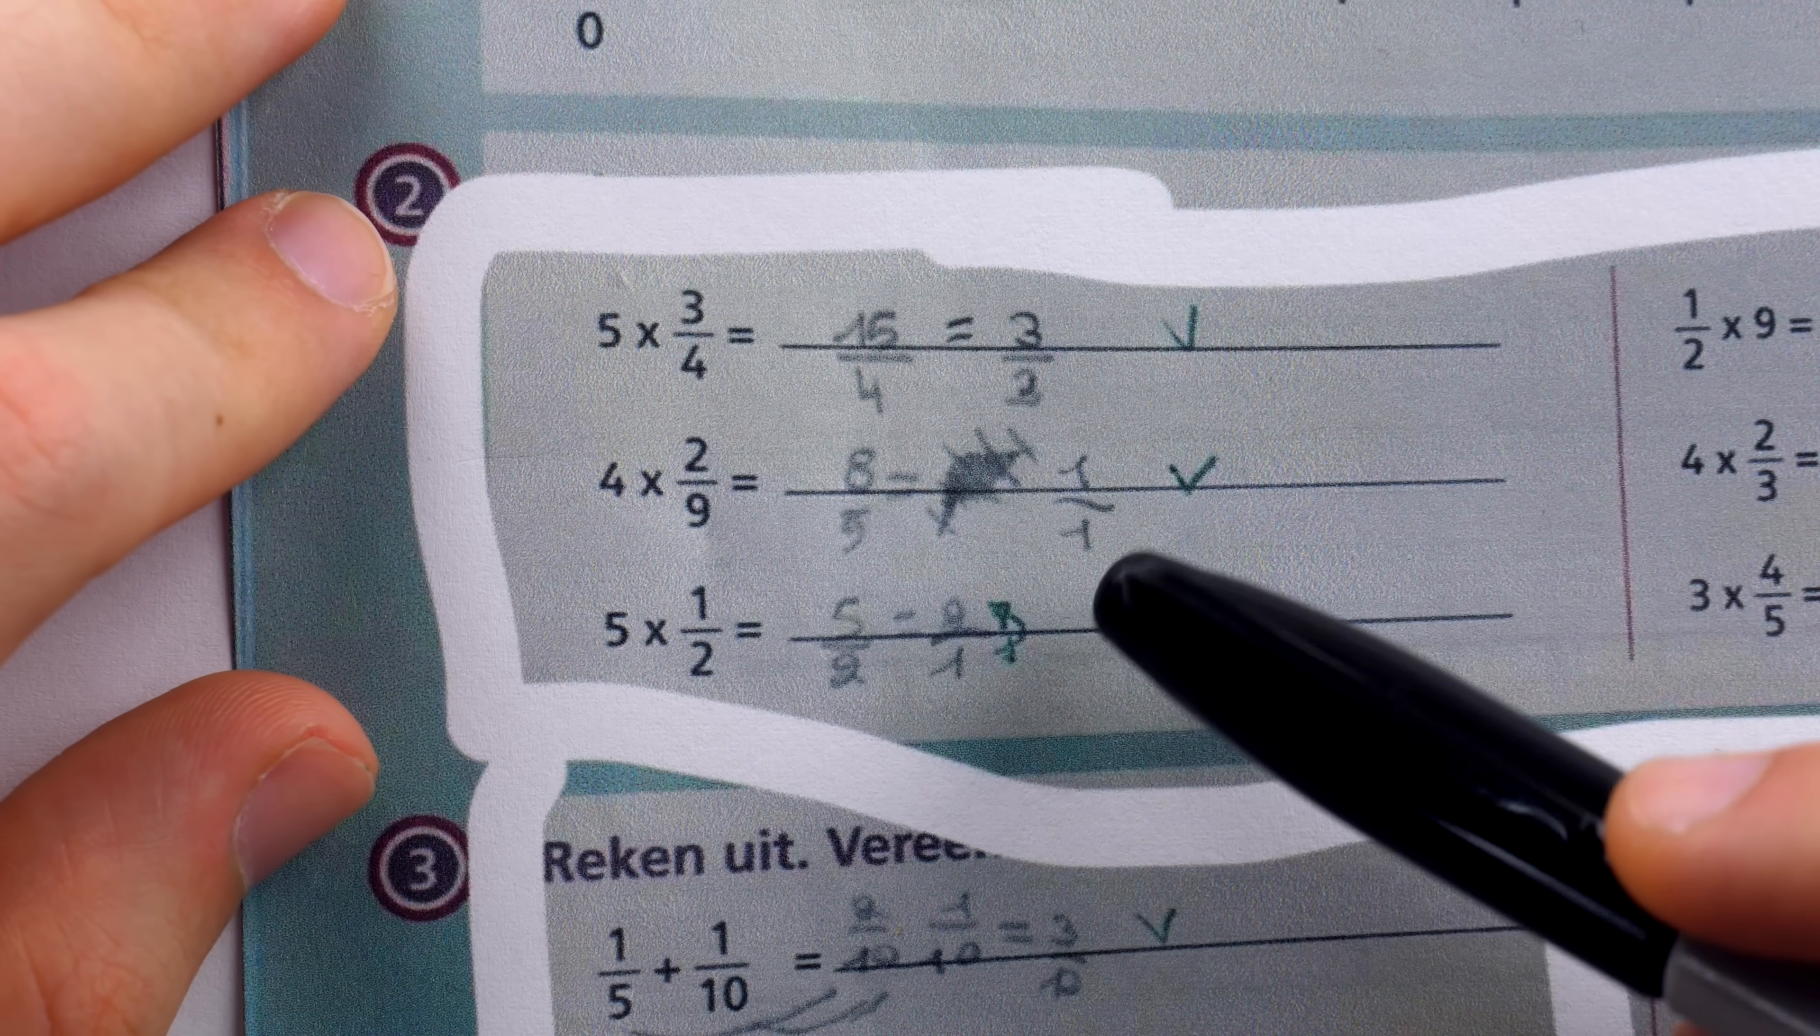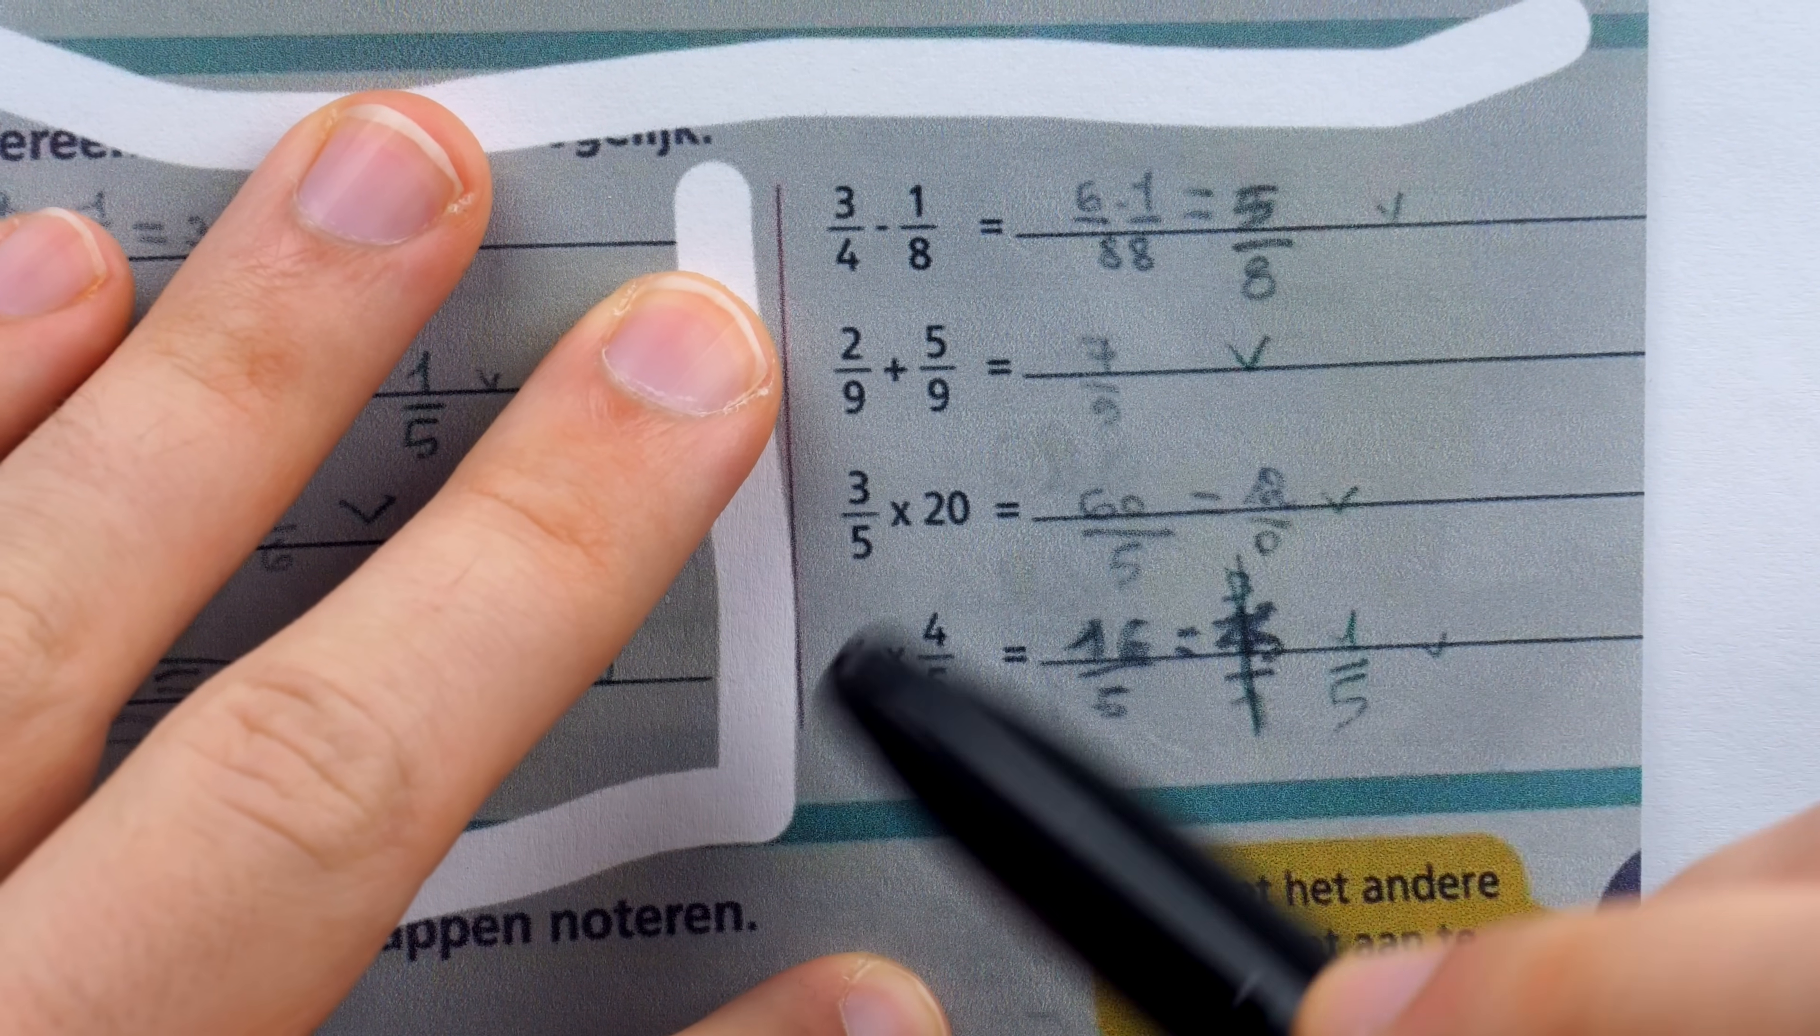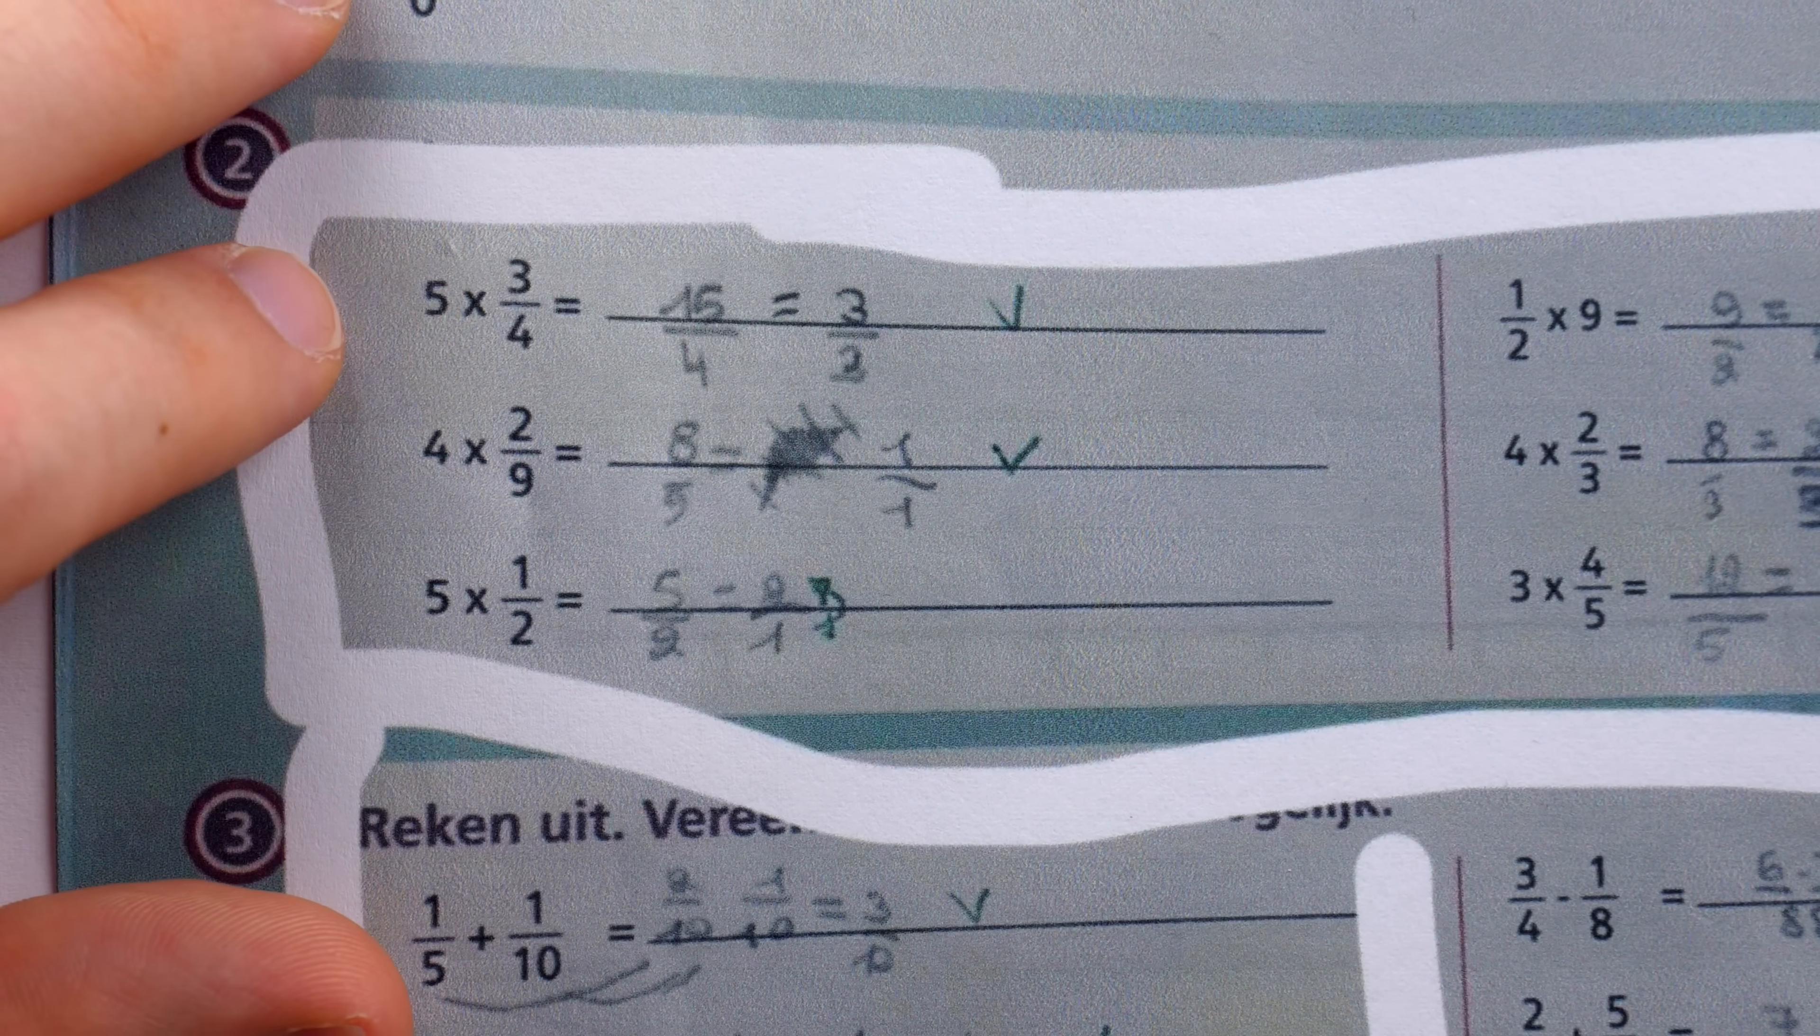You might also wonder, are these really ones? They're a little strange looking. Yes, they are in fact ones. We can find elsewhere on this worksheet a verifiable 7, and you can see that the student crosses his 7s. So indeed, these are ones. Of course, not that it would matter. 7 over 7 is just as wrong.